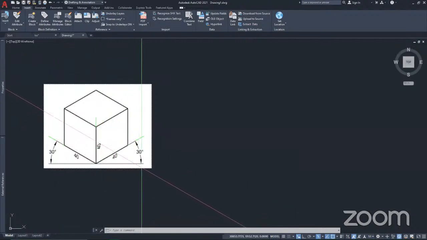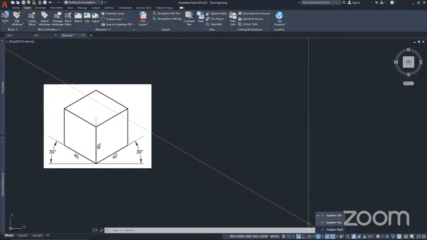We're going to choose where we're going to start from. Mind you, we're not going to rotate it to 30 degrees. If you select the left view, it will produce as the left view is being seen. If you go over to the top view, it will go that way. You can see this icon right here. You can switch your views like so. Let's say you want to work on the left view, select isoplane left. You want to work on the top view, select isoplane top and right. Now let's start from this particular point.